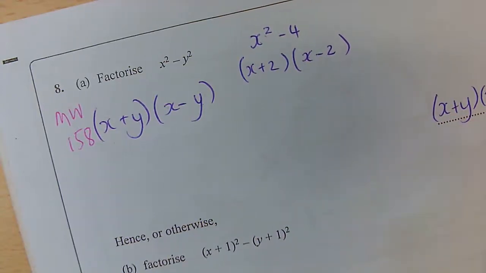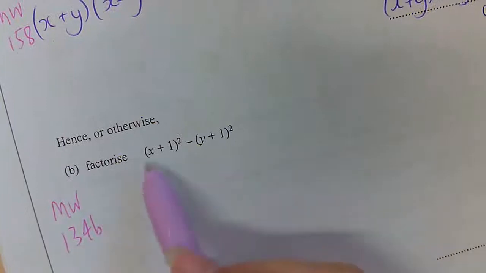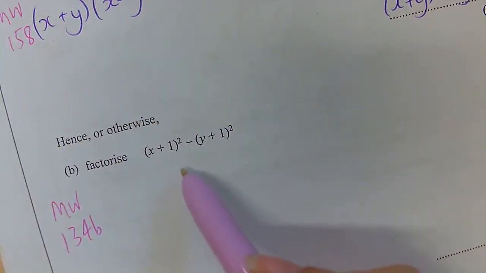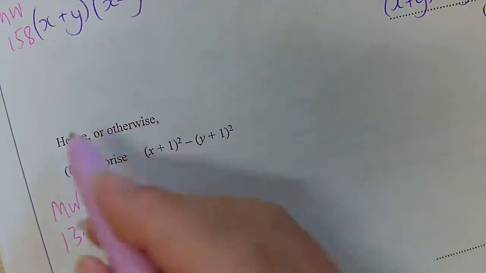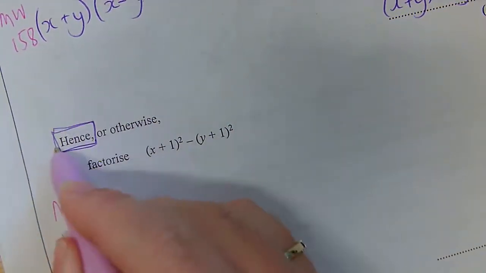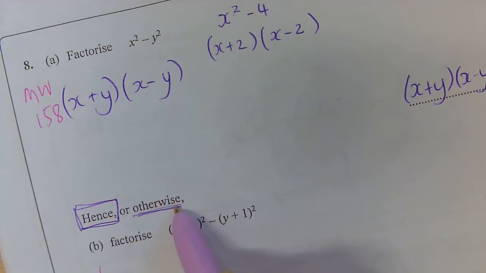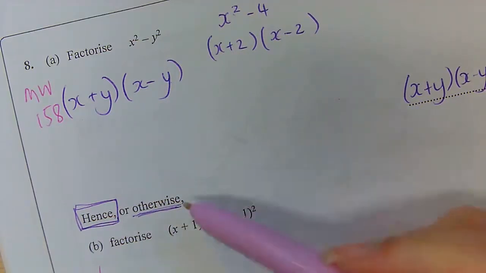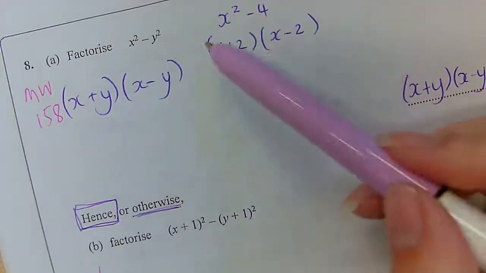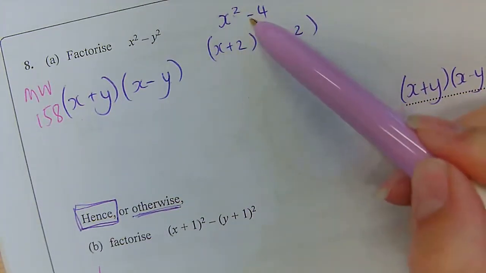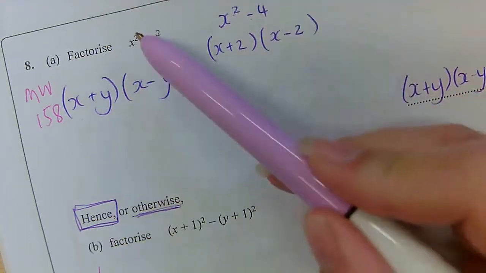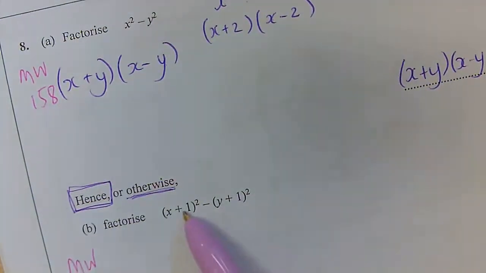Okay? Next, hence or otherwise, factorise this. So the fact that they've asked us to do this first, this hence, always pay attention to the hence. The hence means whatever you just did is useful. It will pretty much say otherwise as well. I would never try and do otherwise. It's going to be messy, okay? But let's have a look here. This format that we worked out, there was a square number, take away a square number. A square, take away a square. Look here, it's a square, take away a square.